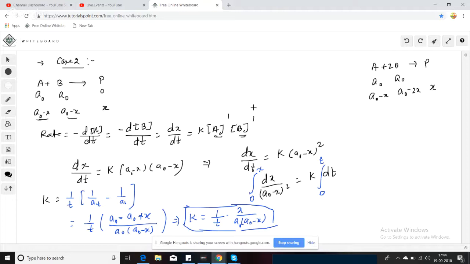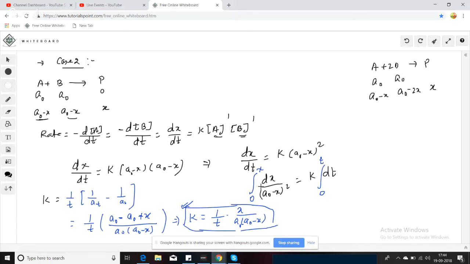x to the power minus n plus 1 divided by minus n plus 1, and then you'll get the integration, so you'll get the expression over there, the same expression. This expression only you'll get. Just solve this integration fast, Ramcharan, Siddhant, both of you. Did you get the same expression?